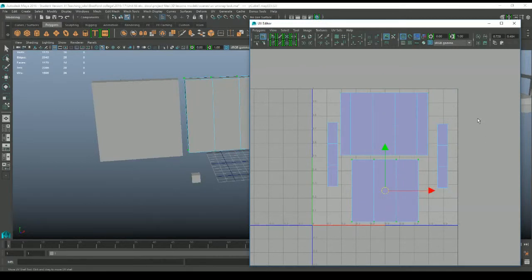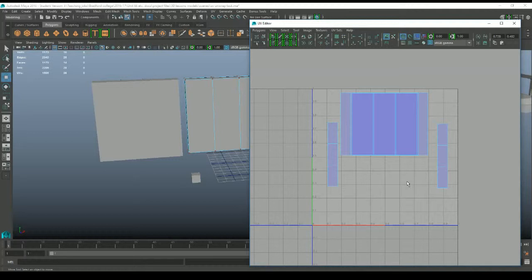And the good thing about the shaded display is the fact that we can see if anything's overlaying. So for instance, you can see right now it's blue. So if I overlay this shell on top of the other shell, you can see that the color has gotten darker. That's a really good indication as to if you have multiple overlapping UV shells. So the darker the color is, basically means that the more UV shells that are overlaying with one another.